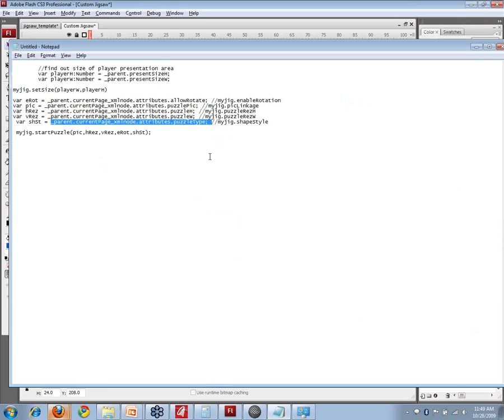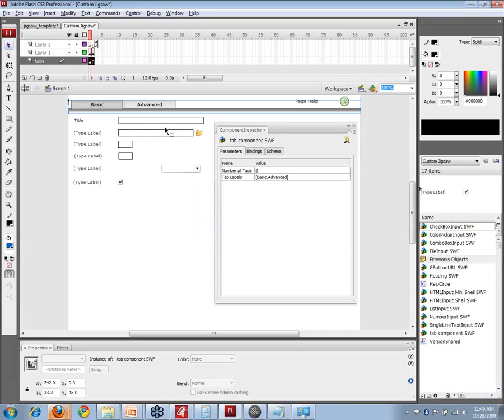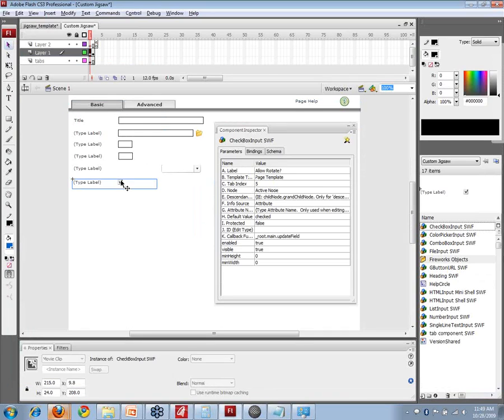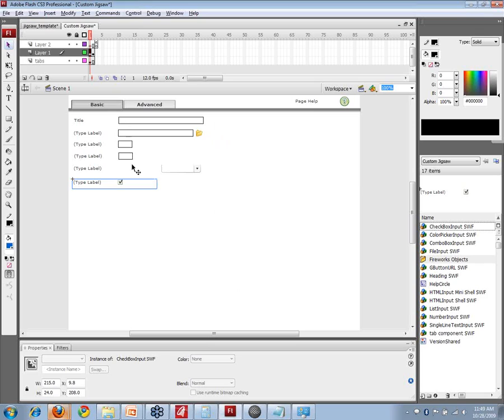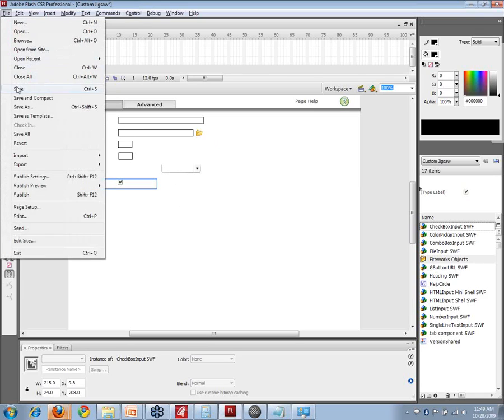I'll look here for that. We call it allow rotate. And by default we'll leave it checked, which basically means it's true or untrue. Okay, so we'll leave it checked. So there's our form. Now I'm going to save that.